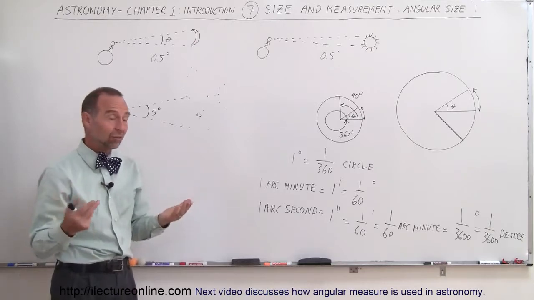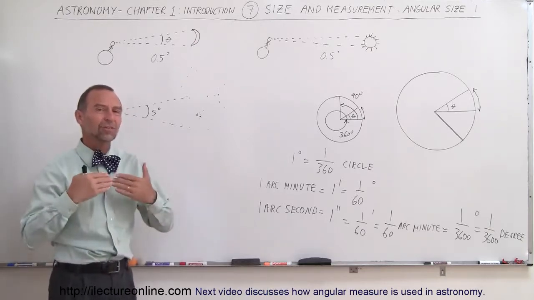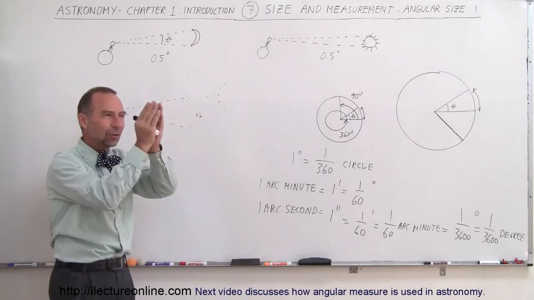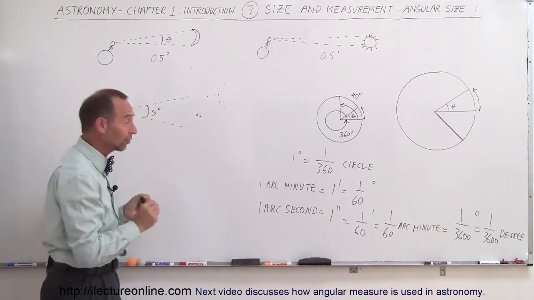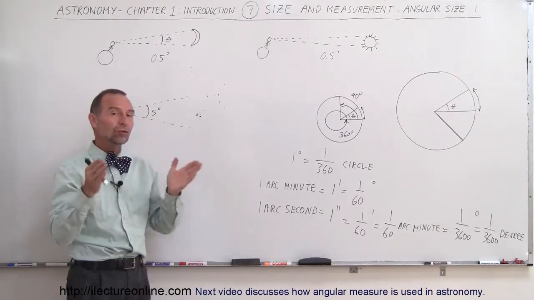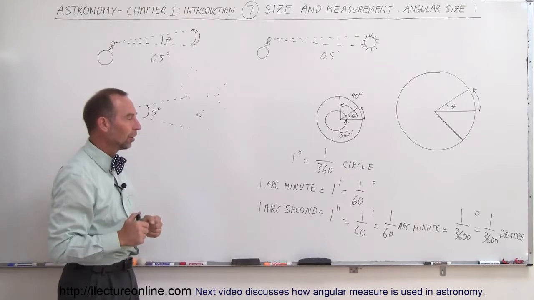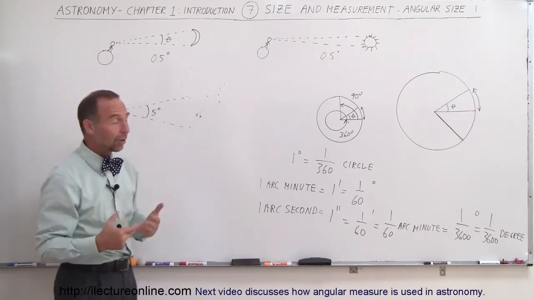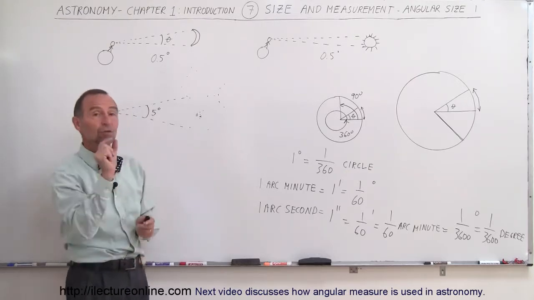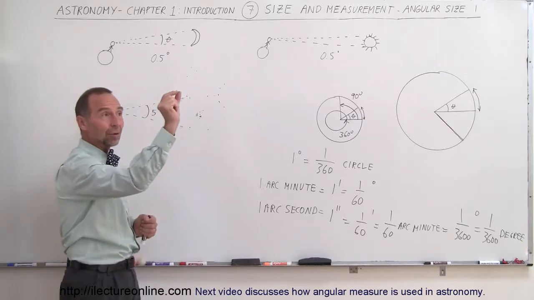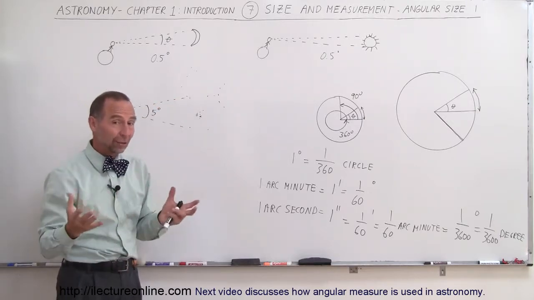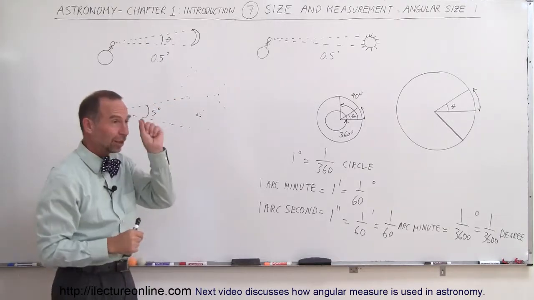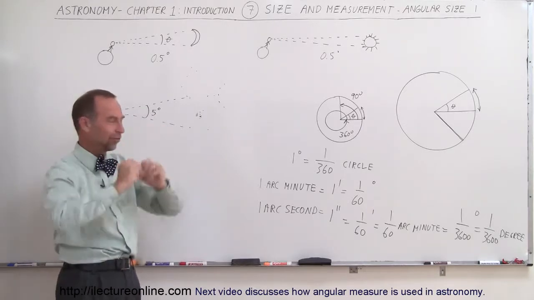And yes, in a lot of cases we use arc seconds because things in astronomy are so far away and they tend to be so tiny, only very powerful telescopes can see them, that we need to use those very small angular measurements. So an arc second is a common measurement in astronomy. Matter of fact, most stars have an angular diameter of an arc second or even less. That's how tiny they are. That's why they look like little points of light, even though they're spheres.